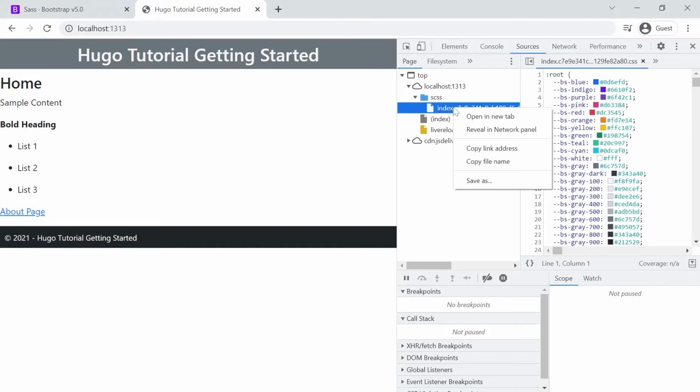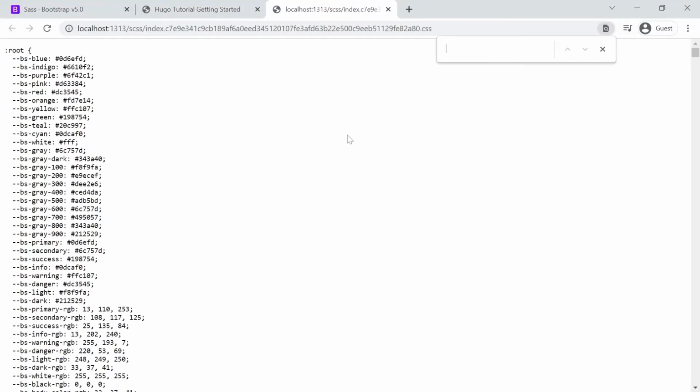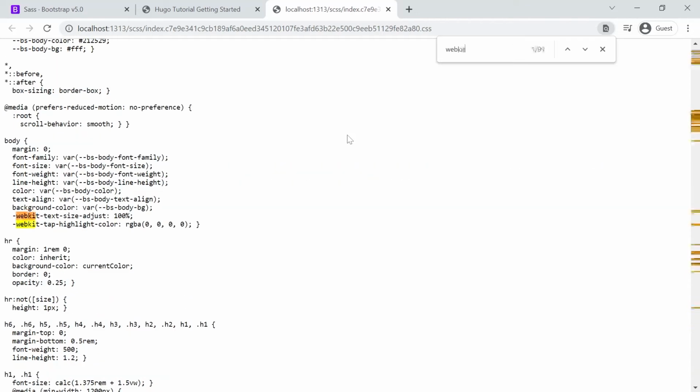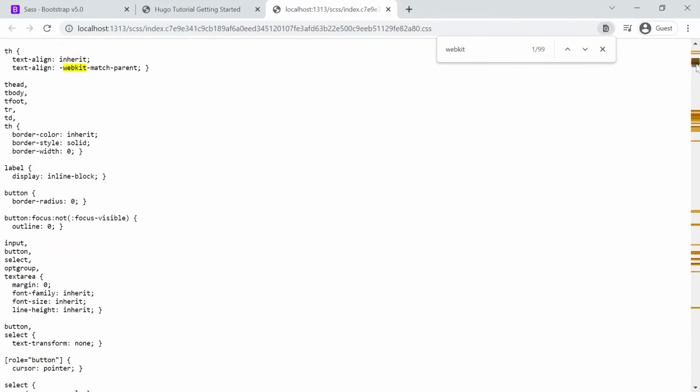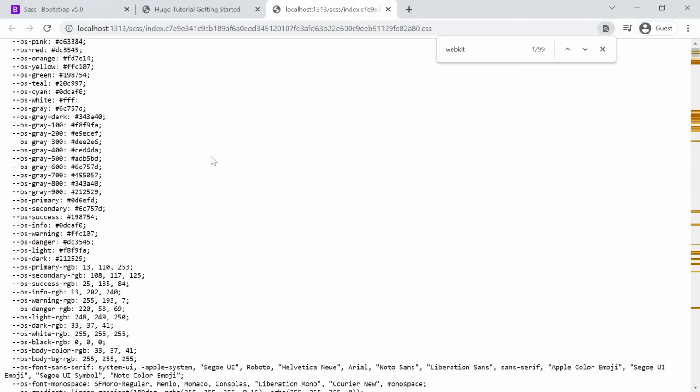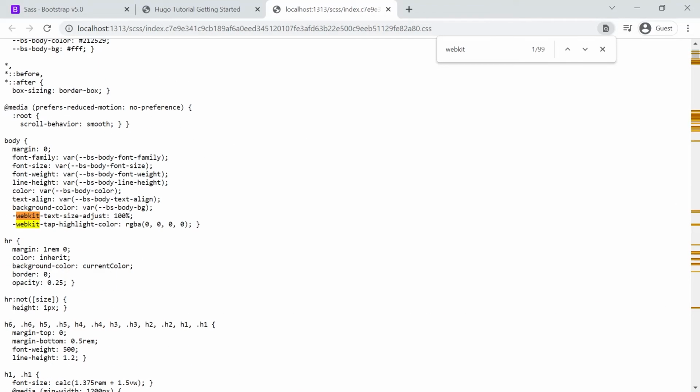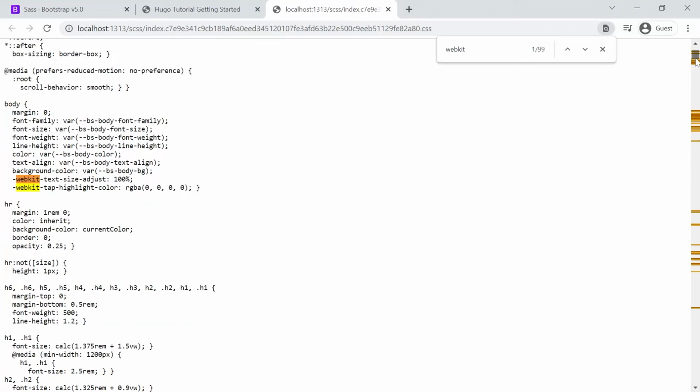So what we'll do, just to check out how it's looking, we'll open up our SCSS file in a new tab. And then inside there, we'll do Control F, and we'll type in WebKit. And you'll see on the right, this is why I use a new tab, that WebKit appears all the way through. Now the first part is our CSS reset for your browser defaults so that every browser has the same defaults due to Bootstrap. That's already been hand typed with these browser prefixes here that you'll see. So don't worry about those.